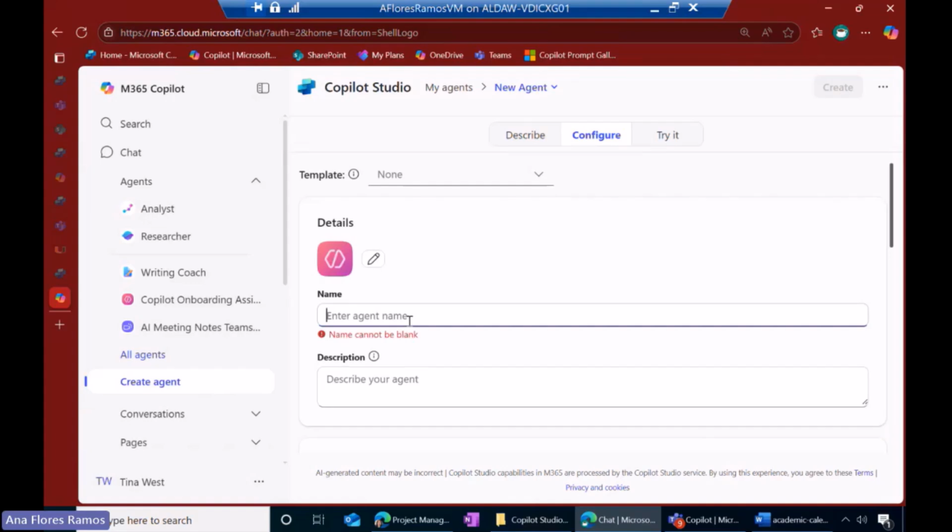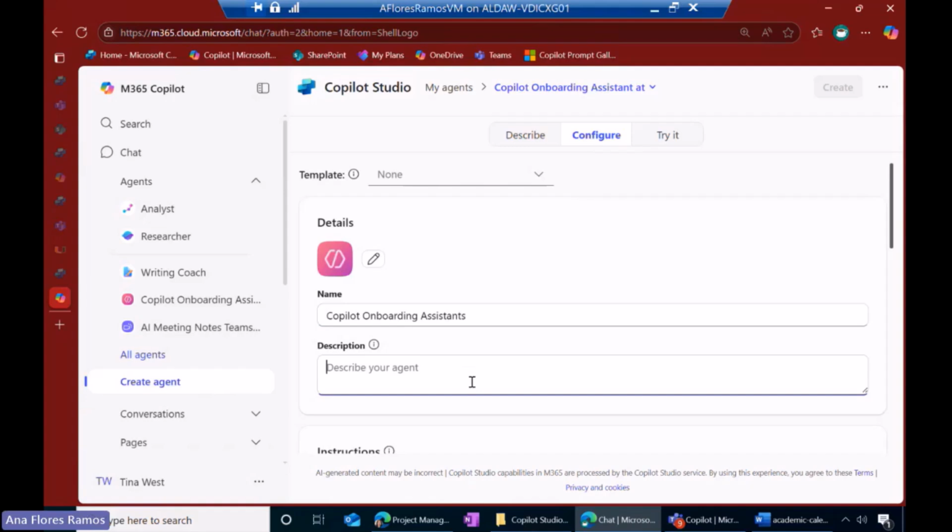So we change the color, we name it as well. In this case, going with your example, I want to have people access this information from this document. I'm just going to tell it to do Copilot onboarding assistant, for example, at the university. We do have a 30-character limit, and then you give it a description. So what is the agent going to do? I want to feed information to my new students when they have requests for me. So I'll go ahead and write the description here.